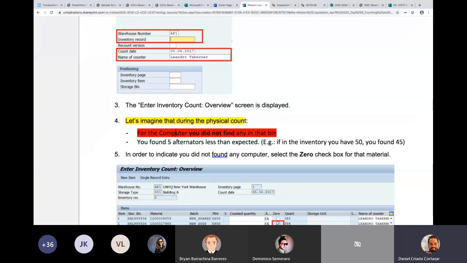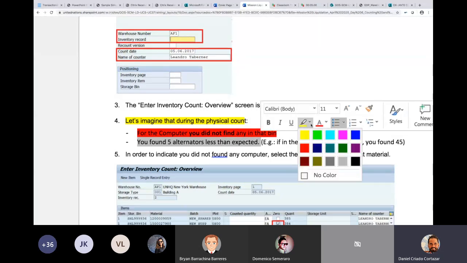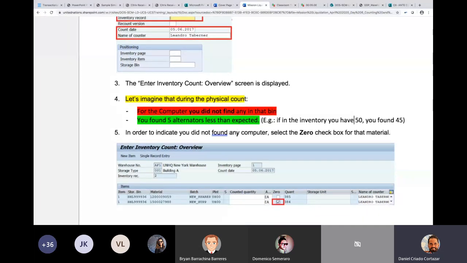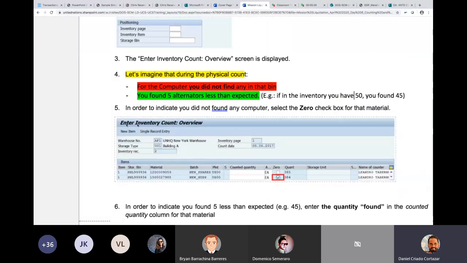But I found 5 alternators fewer than expected. Instead of 50, I found 45. So you have 50, you found 45. This is a scenario that can happen, as it happens in reality. So in order to indicate that you didn't find any computer, select the 0 checkbox for the material.